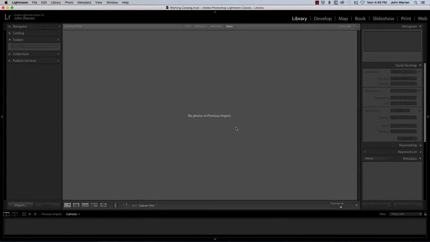The benefit of applying the metadata template on import is you don't have to think about adding that kind of information once you're at the point of exporting out to social media or to your clients. If you apply it on import, it's in the raw, it's in the catalog, it's associated with the raw file, and every pixel-based image that gets generated from that, such as a JPEG or a TIFF or a PSD, will have that information in it.